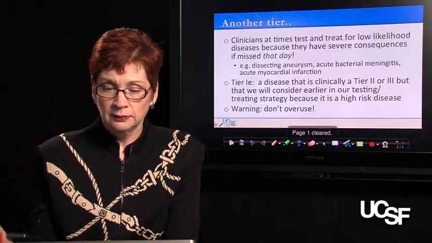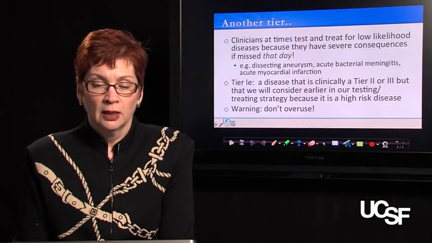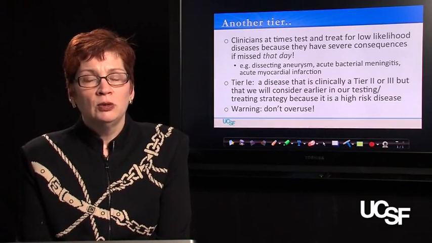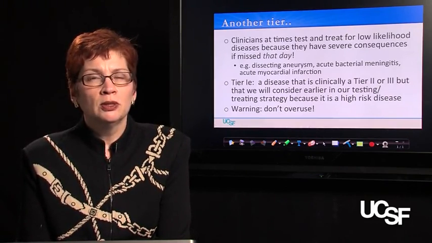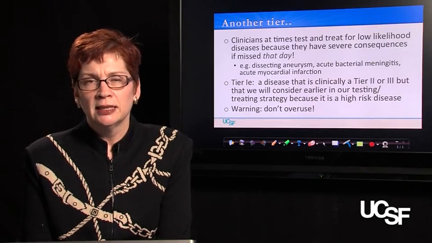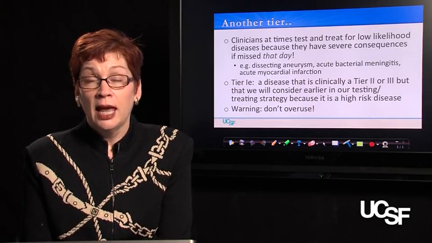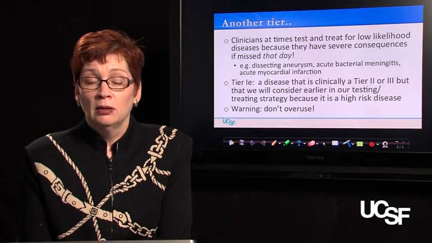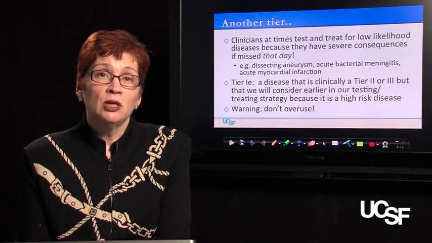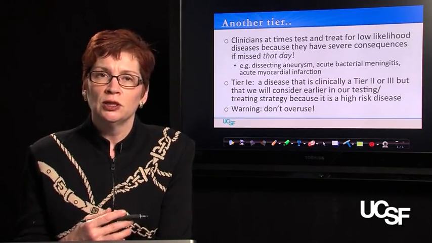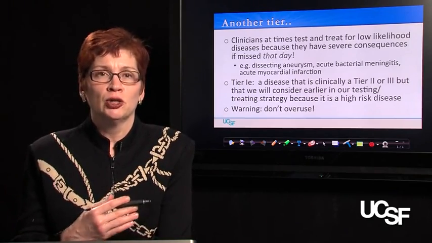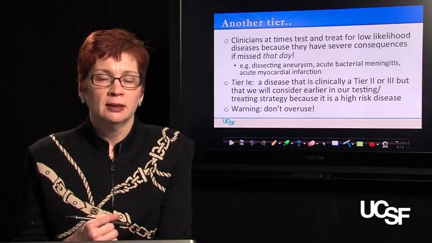Now, as we mentioned, we provide these tiers because it's important to use them to choose your testing strategy and your treatment strategy. And we believe in general that you should test and treat for tier 1 diseases before you test and treat for tier 2, and certainly way before you test and treat for tier 3 diseases.